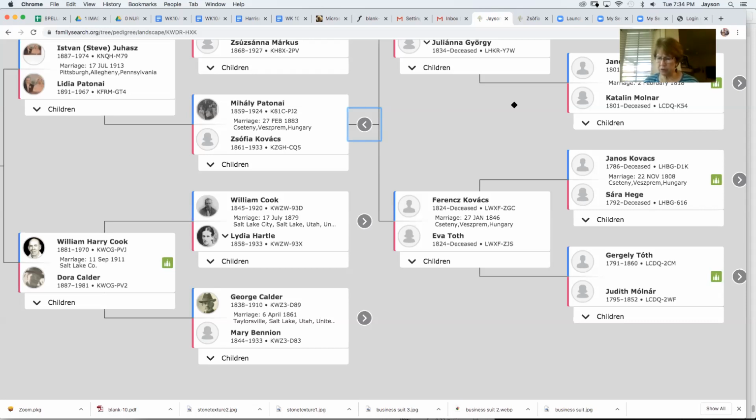you can look on the tree, and then there'll be a check mark after that, and it gives you hints and people that need temple work. You can use the Family Tree app also to look at the hints. I love it. Again, check on the task, and then you see the blue.